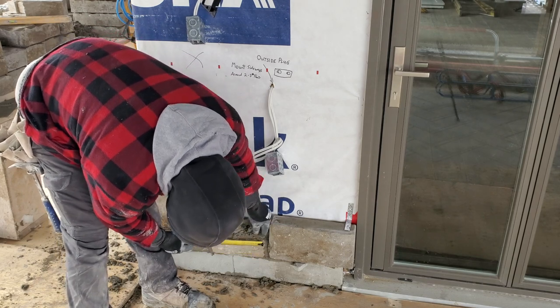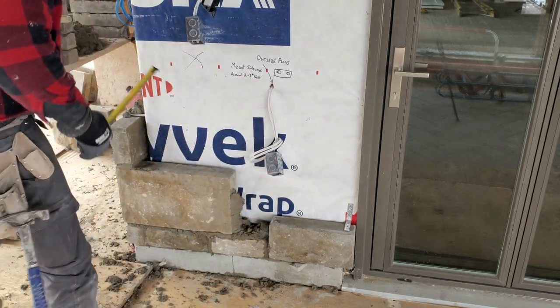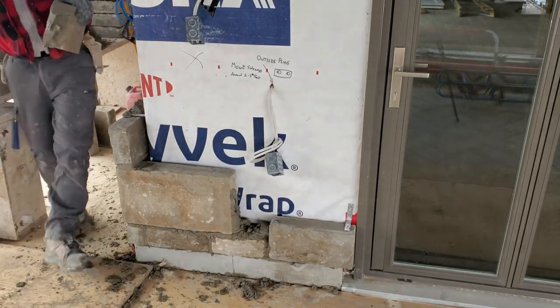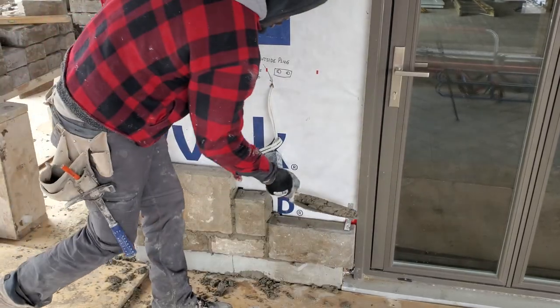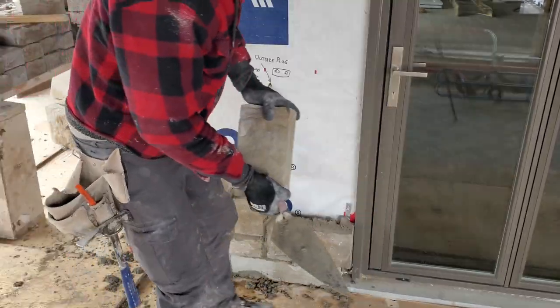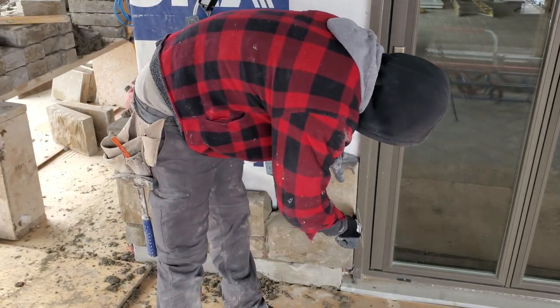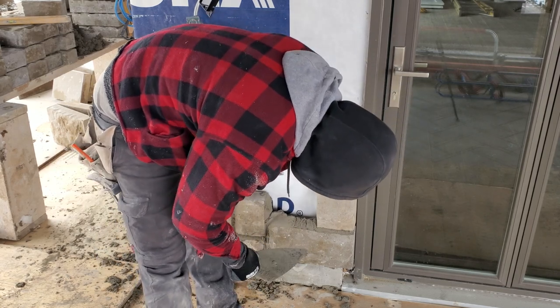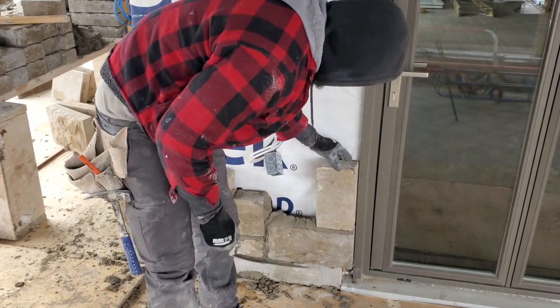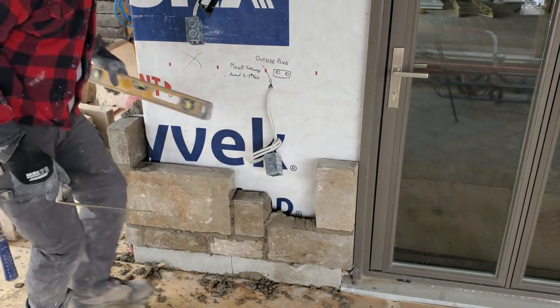We want to measure from this stone that's already there. Looks like a 5 inch piece. 5 inches. And then I need a little less space in my door, just in case later on they want to pop it open and change it. Always want to leave a little bit of gap here.